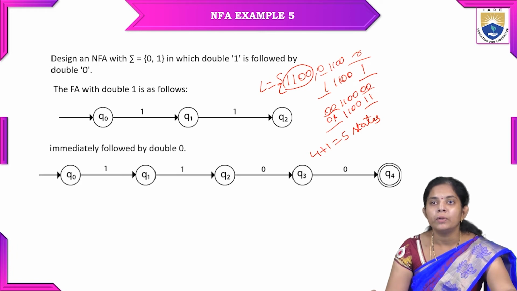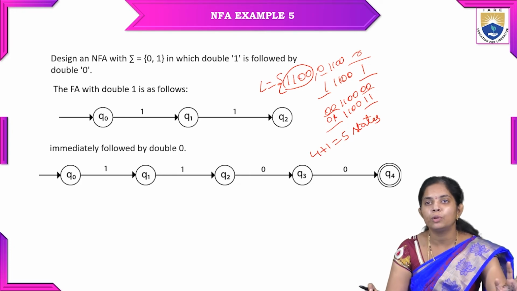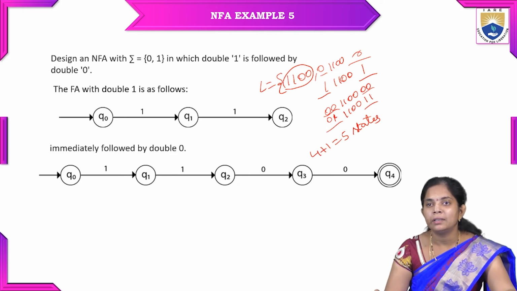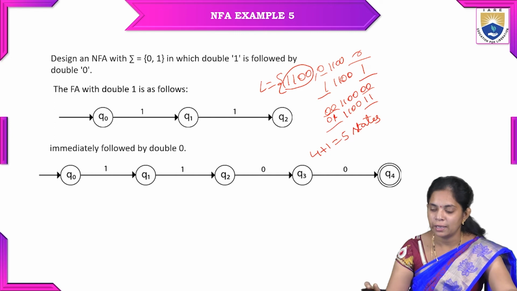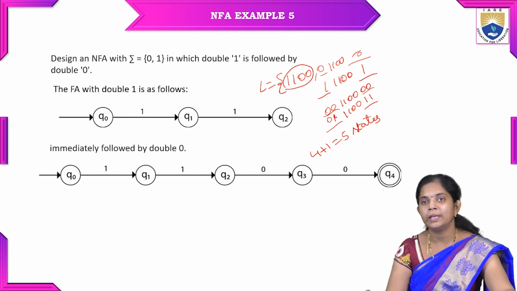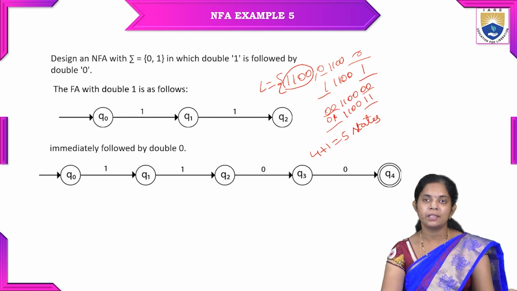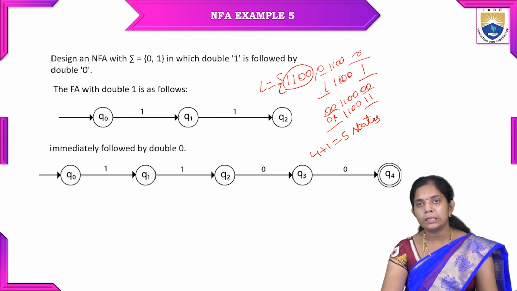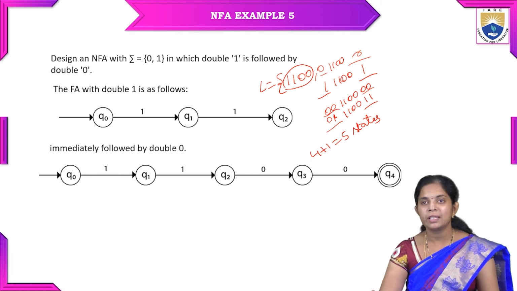So listen. Double one is followed by double zeros. We are just combining the two. And here the condition is that the starting and ending parts are our decision, so we just take either 0 or 1. That condition is satisfied with the self loop. We'll see how to construct an NFA for this kind of language, double ones followed by double zeros.